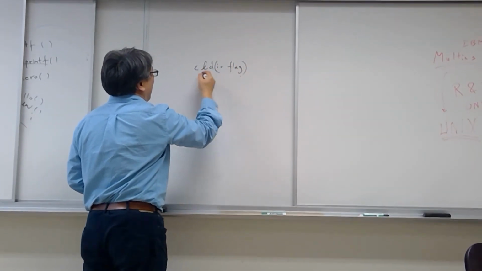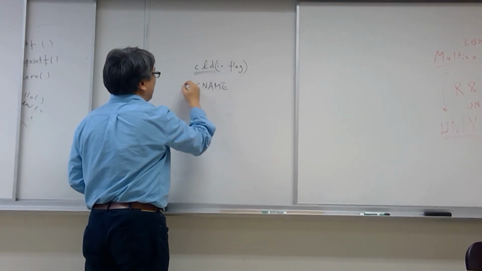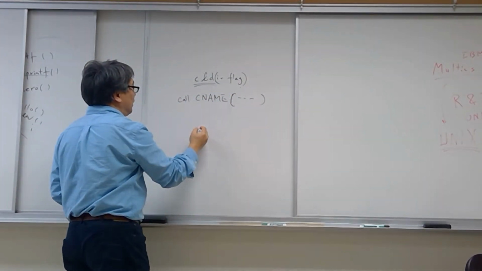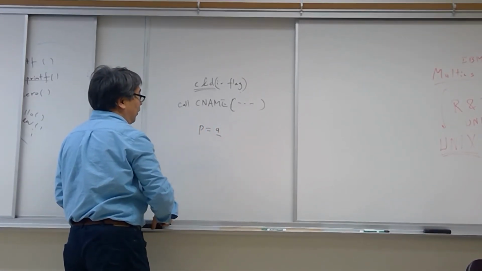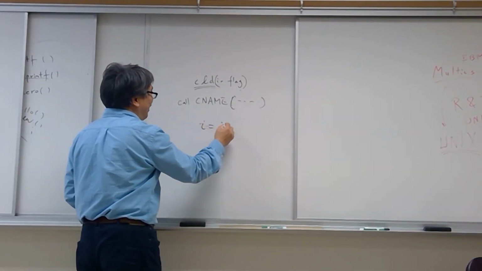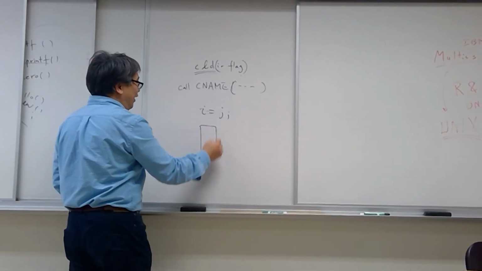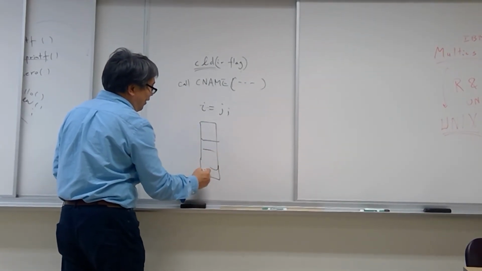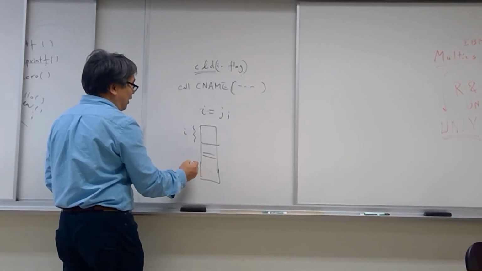Okay. And that's for the C function name. So we call the C function da da da. And then all the C function, you have P equal Q. Okay. That is a copy. Okay. You have I equal J. That's a copy. Yeah. And then you have I in here. You have J space in here. Then you say, okay, how does it copy? You know, I copy to J.